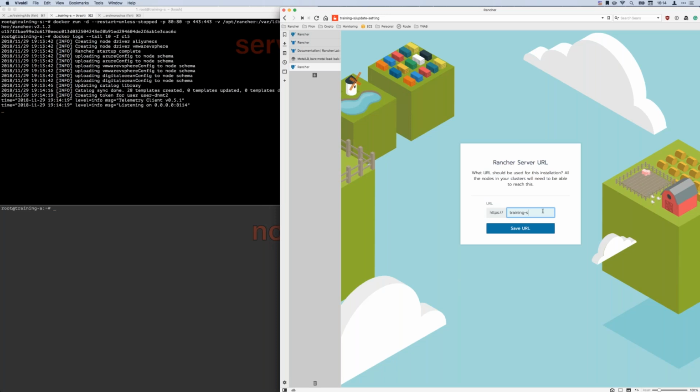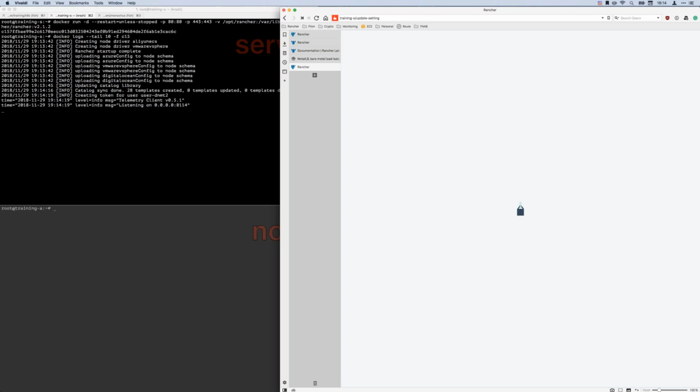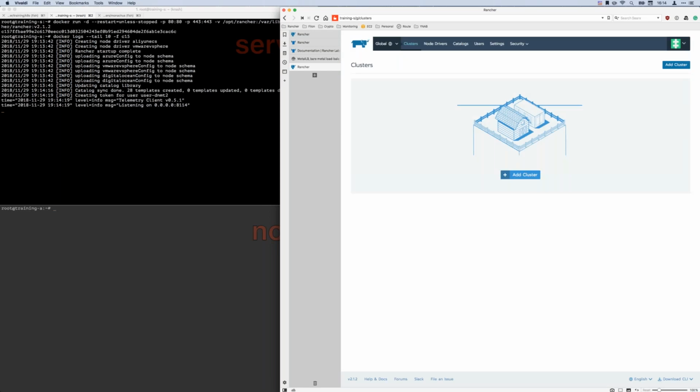This is very important to get right because your nodes are going to need to talk to this. The Rancher agent running on each of the nodes is going to talk to this host name to communicate with the Rancher server. So if you have a server running in your office, for example, and you want to deploy stuff out on the internet, make sure that you use something that's internet facing, a host name, IP address, something that they can talk to. If you get it wrong, things just won't work. It is possible to change it later, but certainly try to get it right the first time.